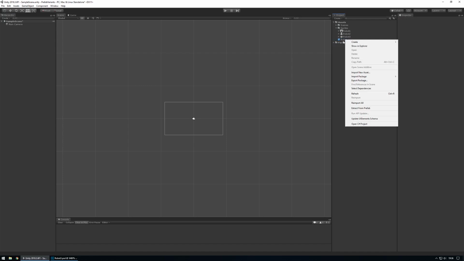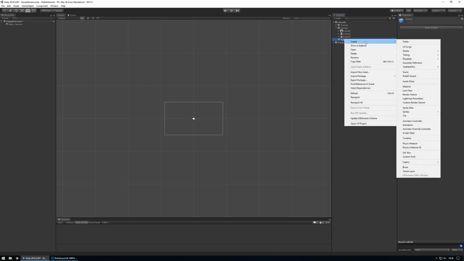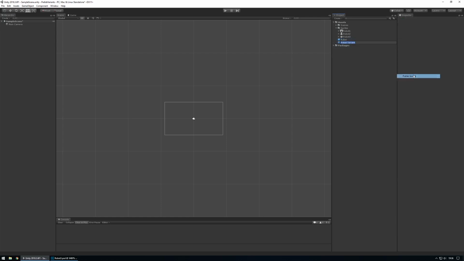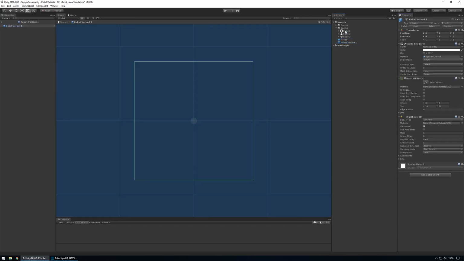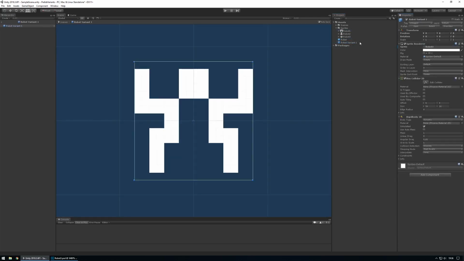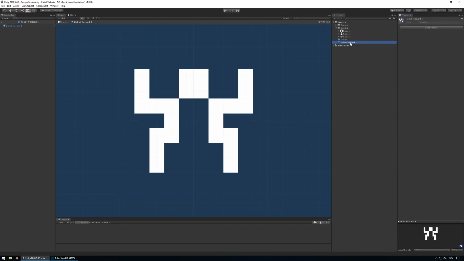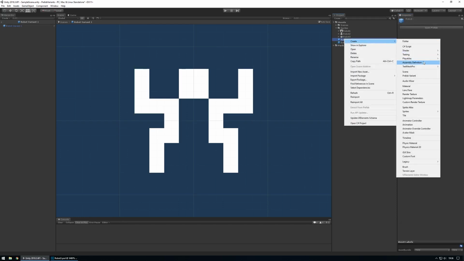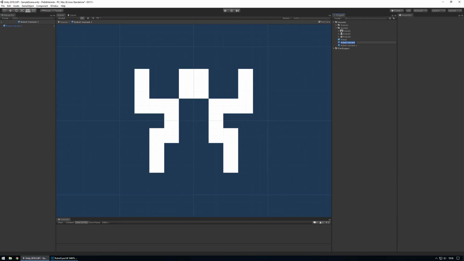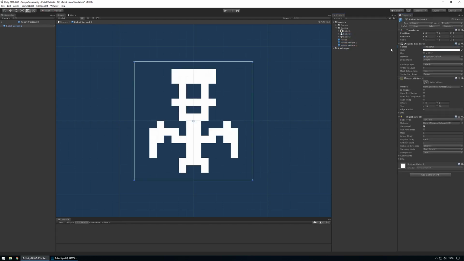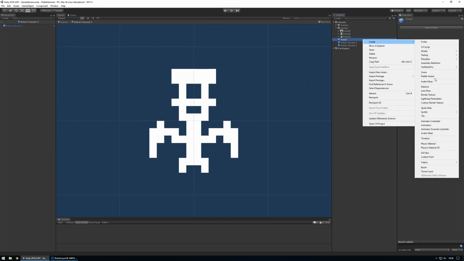And the way you create prefab variants is by right clicking on that prefab and then selecting prefab variant and giving it a name. We can now then open that prefab and put on the sprite for that prefab. So now we have a first prefab variant with that sprite, and then we'll just create it for the two other robots as well. So for each prefab variant, we will assign the correct sprite on the sprite renderer component.